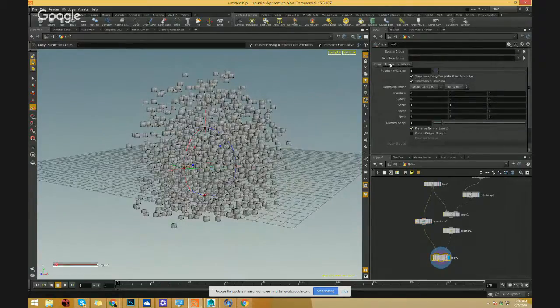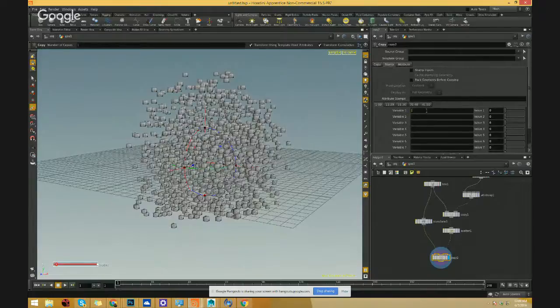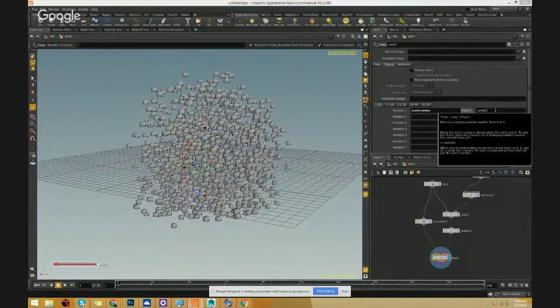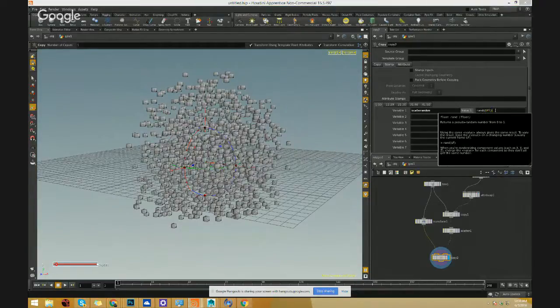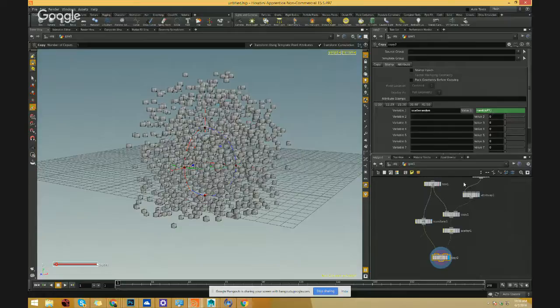I probably forgot, but you go to stamp, you name this variable. So let's say scale random is the name of this variable. The command, on the other hand, is something that I will probably always forget. Rand, open bracket, command pt, sorry, close cache, whatever, close. That's it. So based on that, you've got to click on this stamp inputs, because we forgot that today and that was not funny.